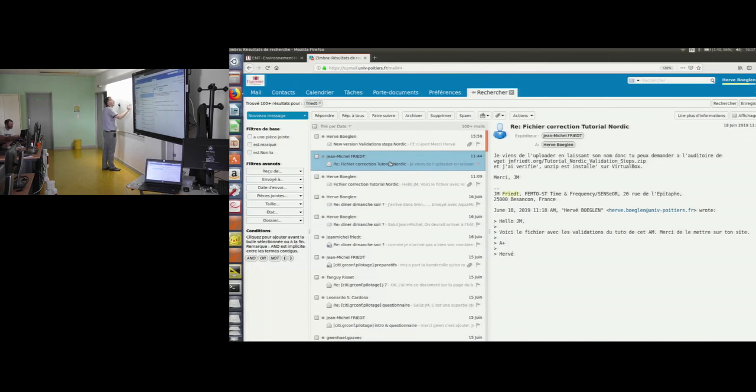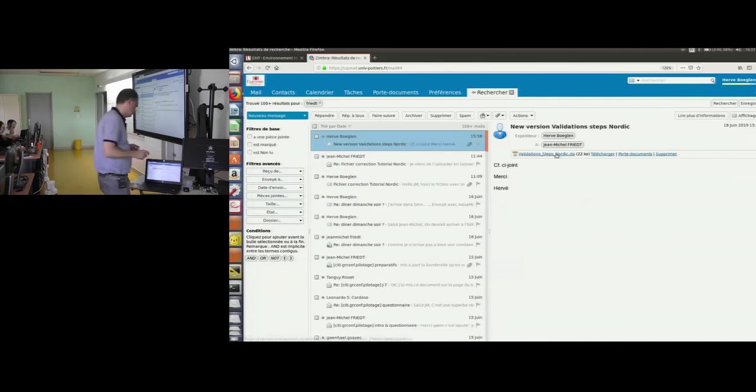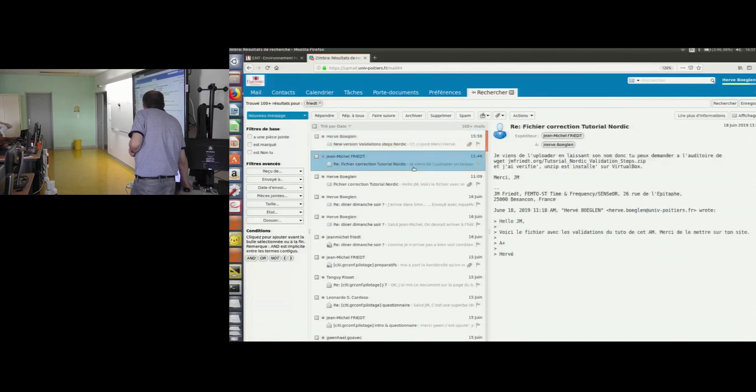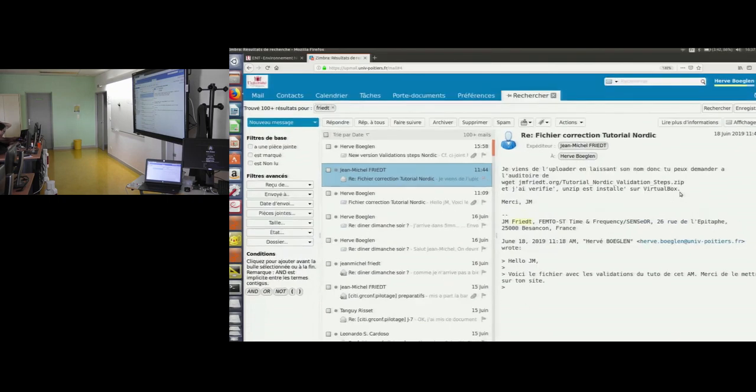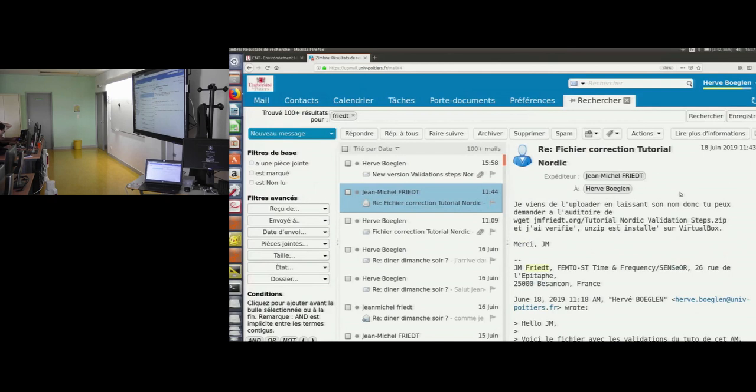I think it's S, yep. So wget should work, hopefully. Normally it's validation steps Nordic. I was just checking because that's the new version. The old version had a missing file. That's why we uploaded it again. So wget, it's just here.